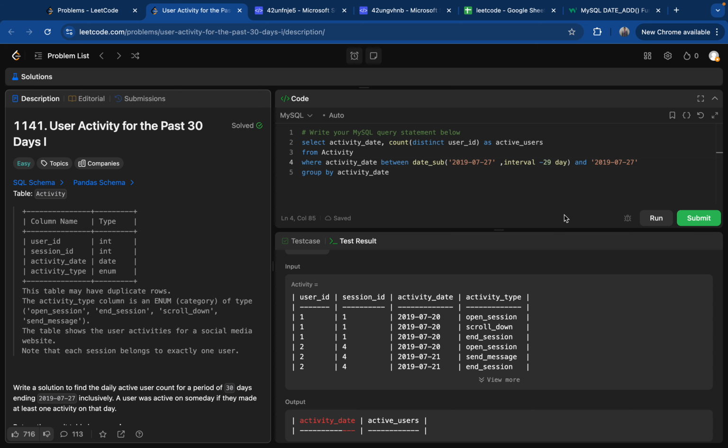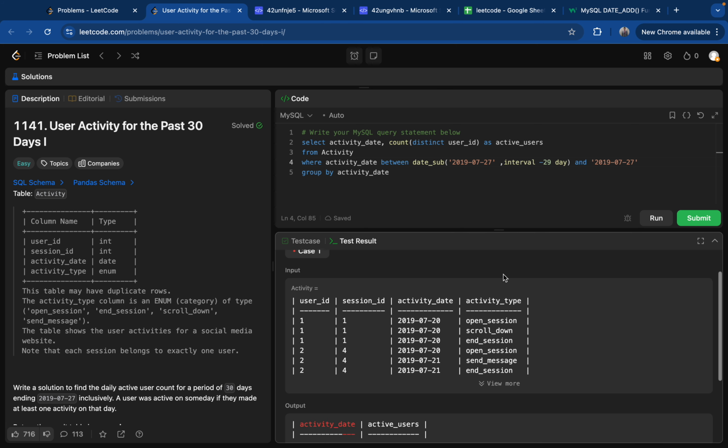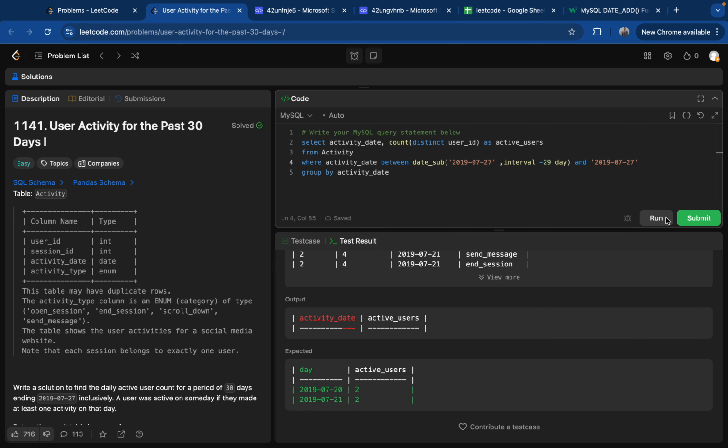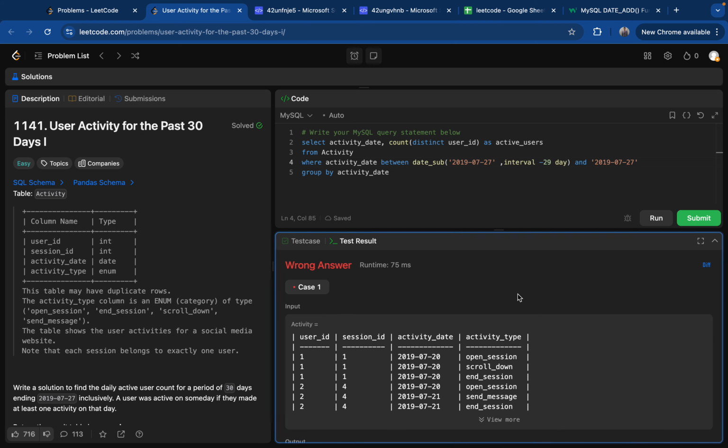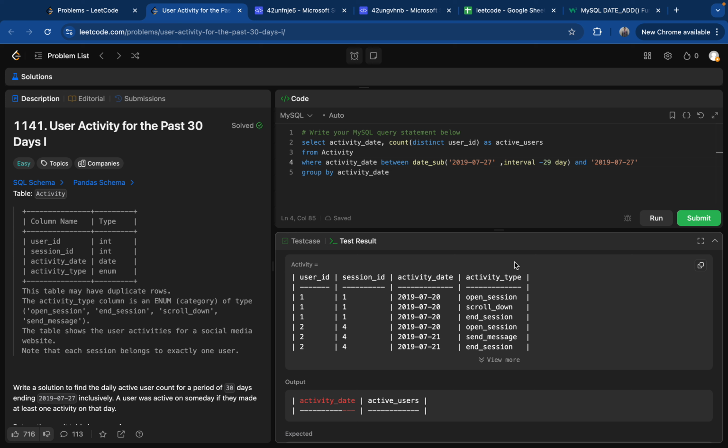Let's see. So let's see what we are doing wrong. So select activity date, we are counting it, and then we are putting the date 2019-07-27, and we are counting 29.